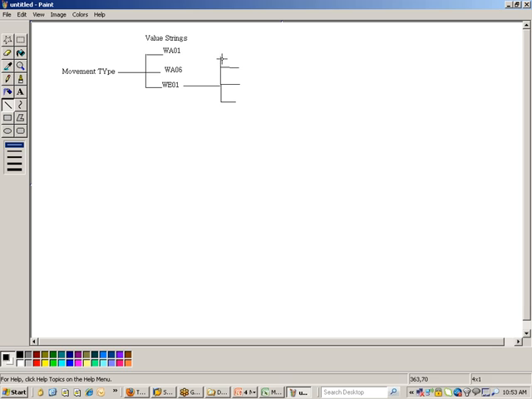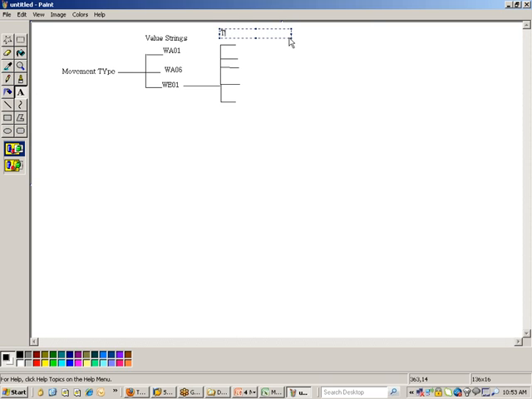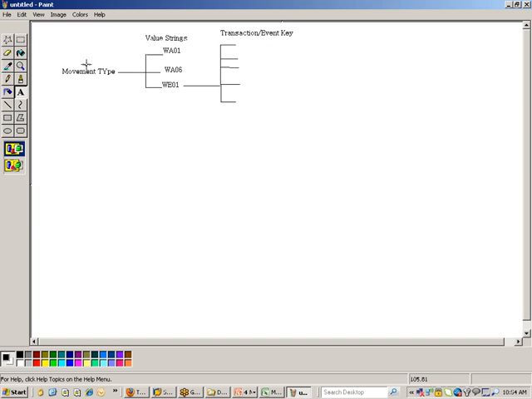Okay, you will have multiple transaction event keys. I call this transaction slash event key. What are those transaction event keys?